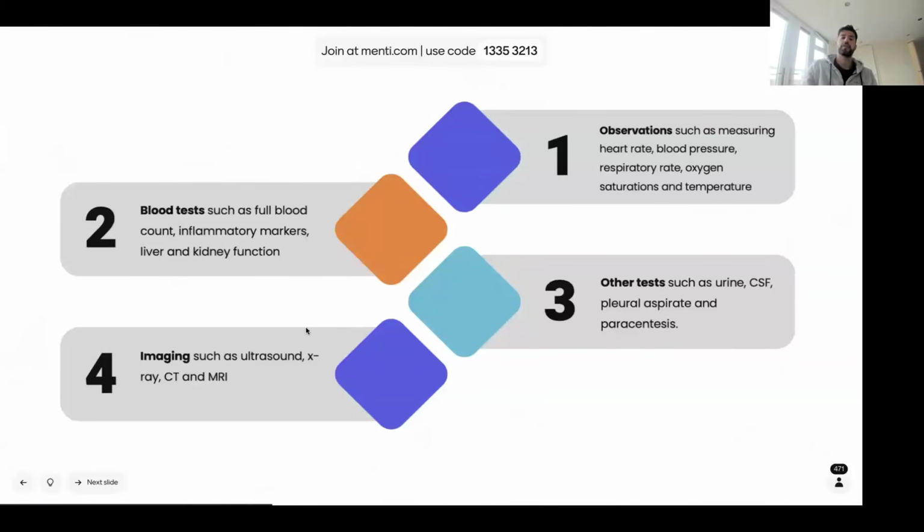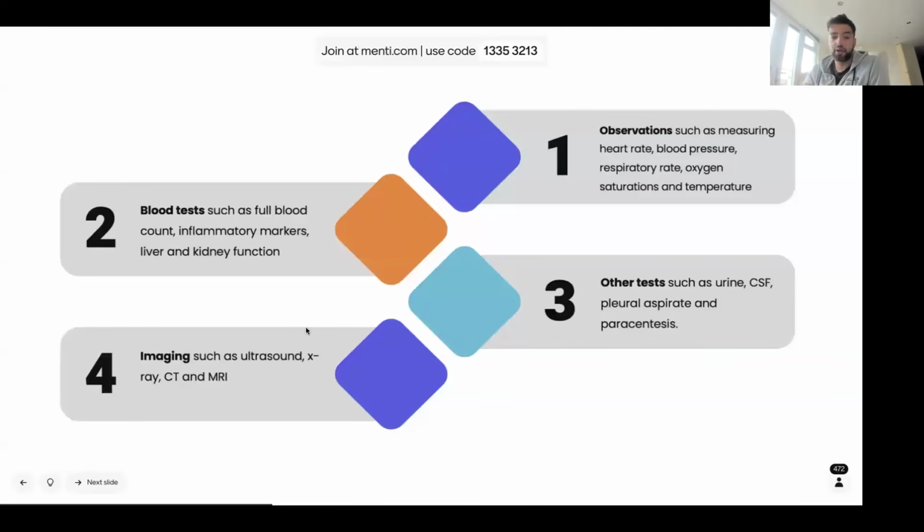And this is a recap of what we talked about in the history taking session. But in A&E, it's always important to do what we call observations or vital signs. So this is things like heart rate, blood pressure, respiratory rate, so how fast they're breathing, oxygen saturations, which is how well oxygenated their blood is, and their temperature. These things help us to detect if someone is acutely unwell. So acutely unwell is someone who has quite a serious illness, which might harm them or make them unwell quite quickly. When someone has something like that, these measures often show abnormalities quite early on. So that gives us a clue as to just how unwell she is.